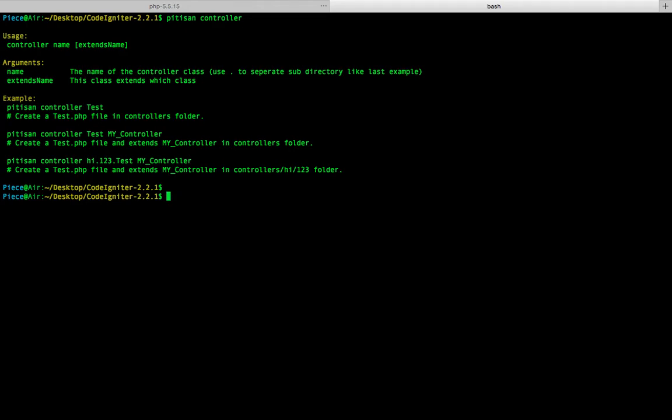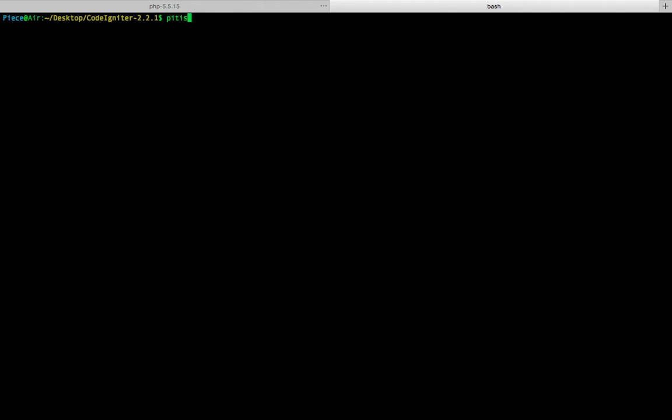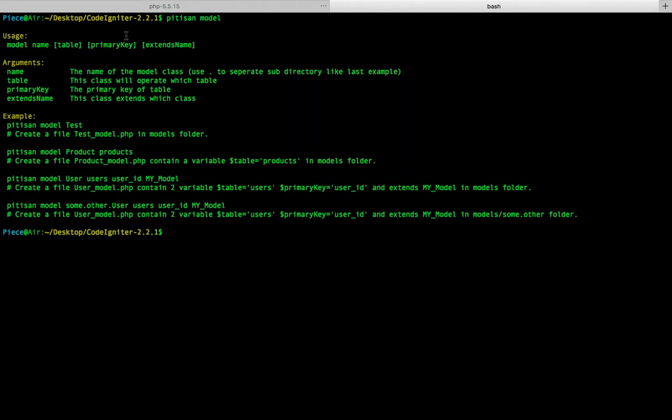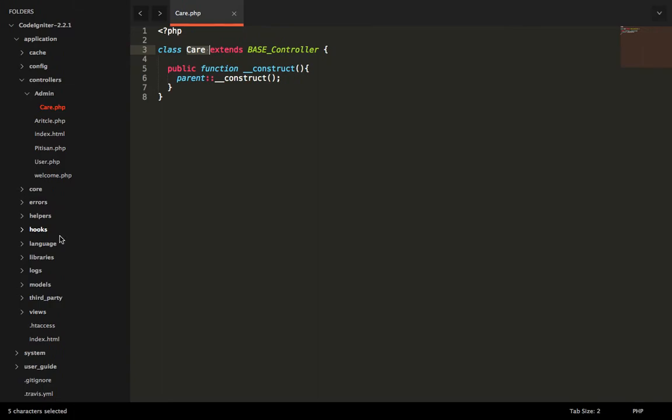Now we use Artisan to create a model. Here I will quickly teach you how to use this. If I want to create a model like a user model, you will see the model here. User model extends CI model.